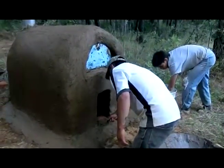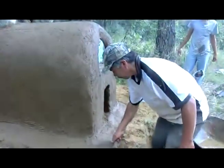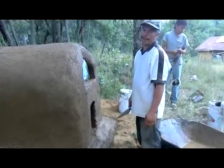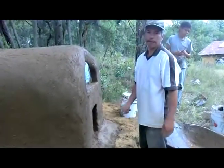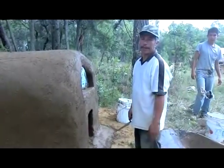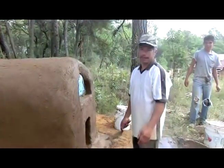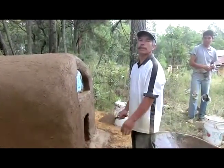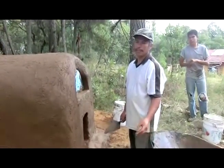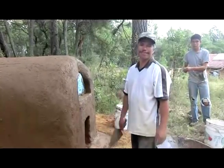It's almost done. The mixture above is a mixture of cement and soil. How much land and how much cement? It depends on the quality of the land. In this case, it's sandy land, so the quality here is not very good for this — it needs more sand. That's why it needs a bigger amount of sand compared to another type of land where it has more clay — arcilla — which needs less sand. Are there places with better land nearby? No, not close. That's normal, that's fine.